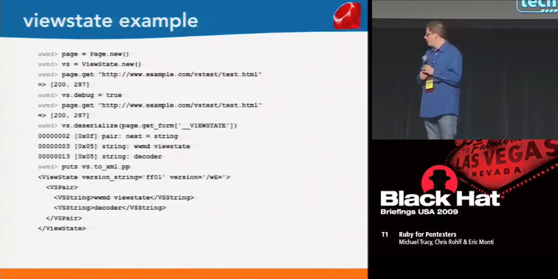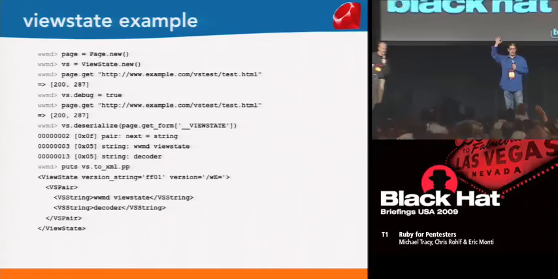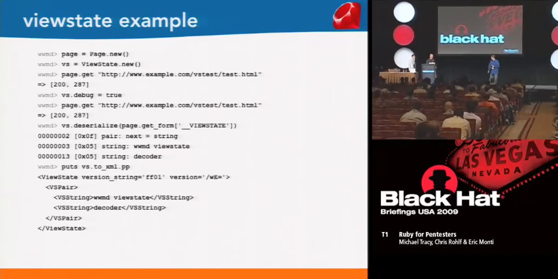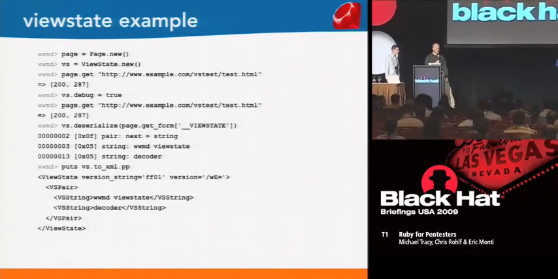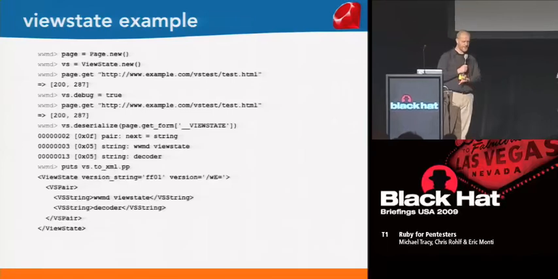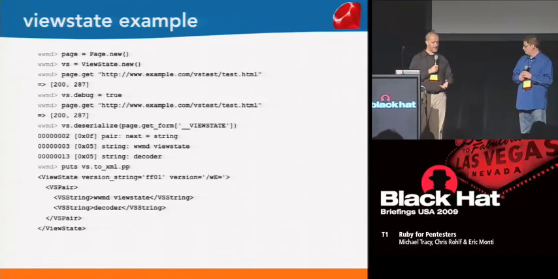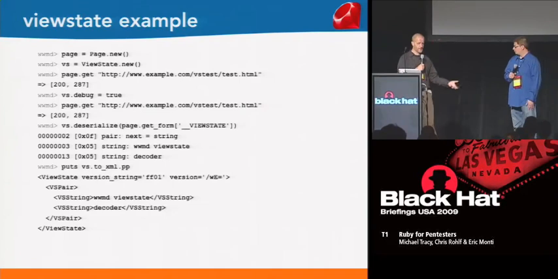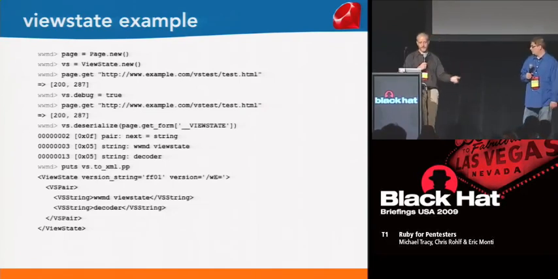Show of hands, how many people are familiar with what that means, having view state MAC enabled? Okay, so there's a lot of not hands up. So .NET, go ahead, you do it. All right, so view state is tricky to do right. It's something that would sound really insecure. What's happening is the web server is serializing server-side objects, with stuff that if you can modify server variables you shouldn't be able to, and handing it off to the client, letting the client hold on to it and send it back when needed. It does it this way to kind of simulate state over HTTP.